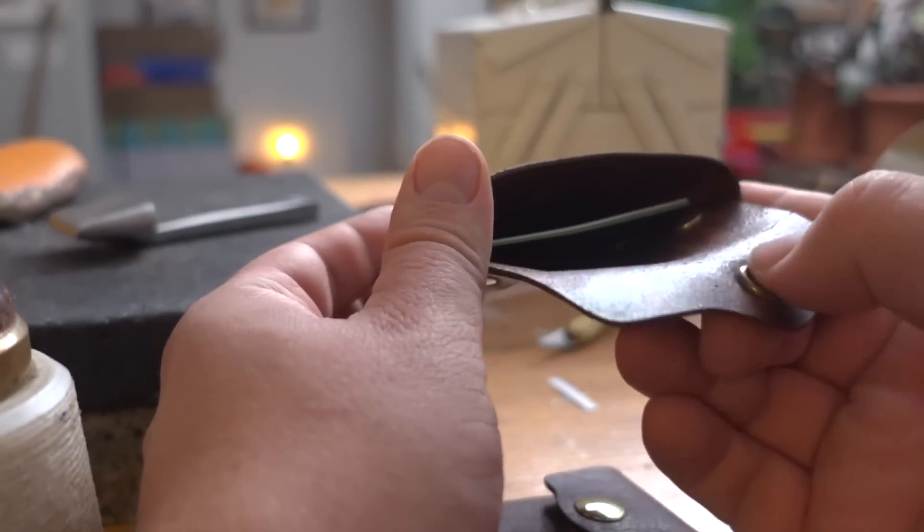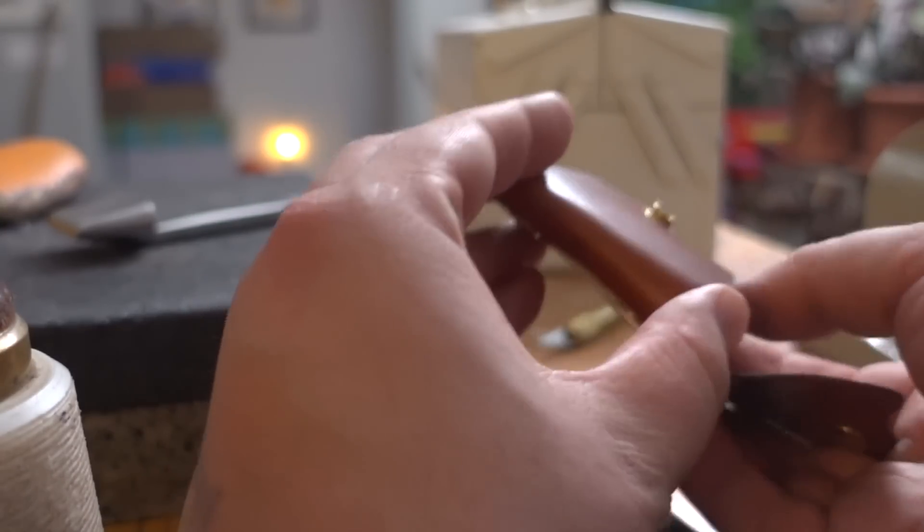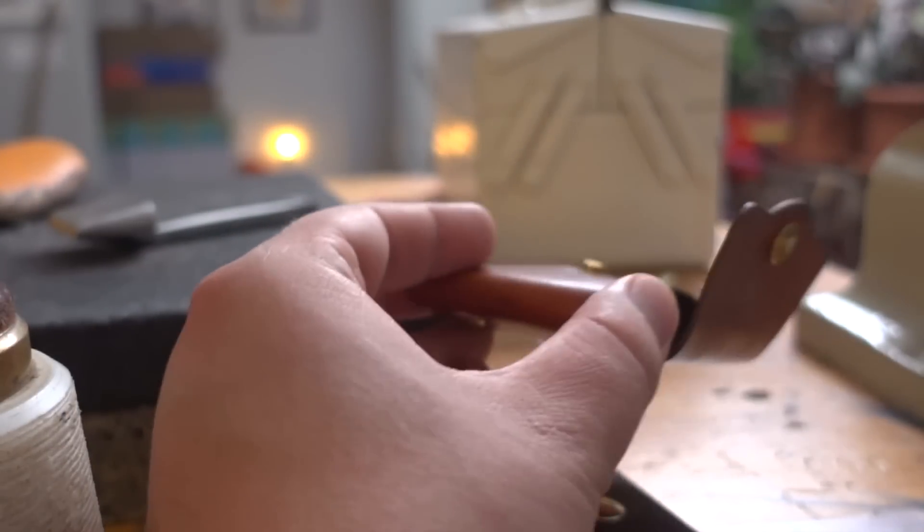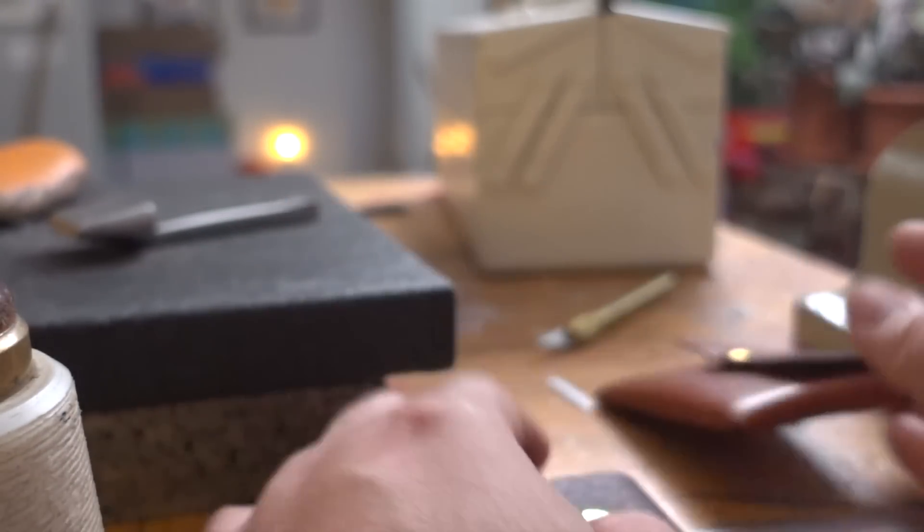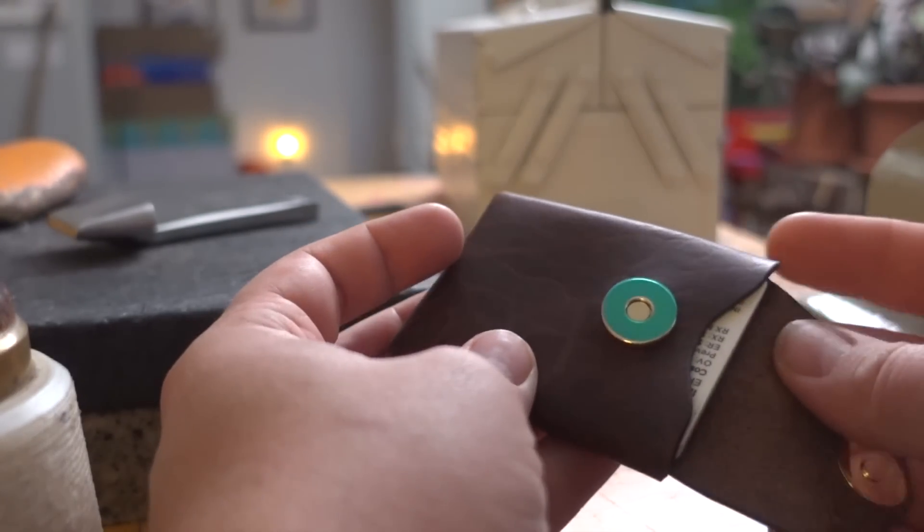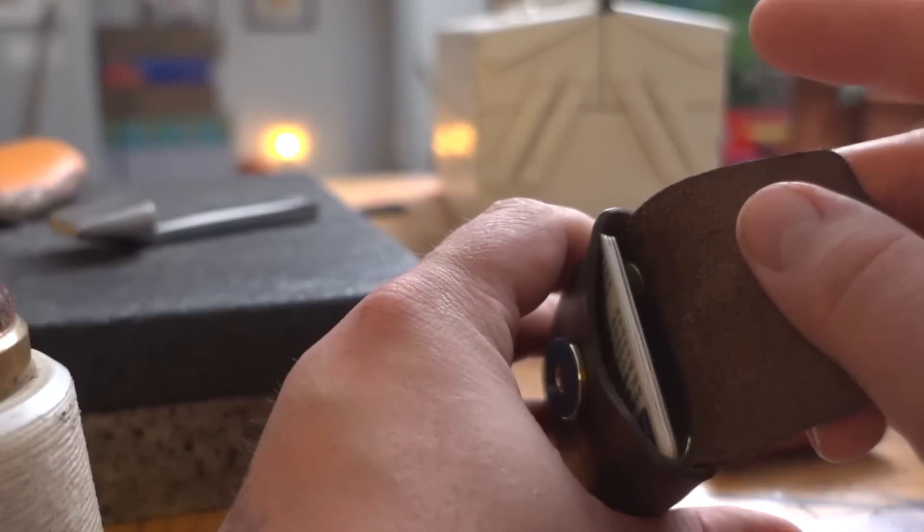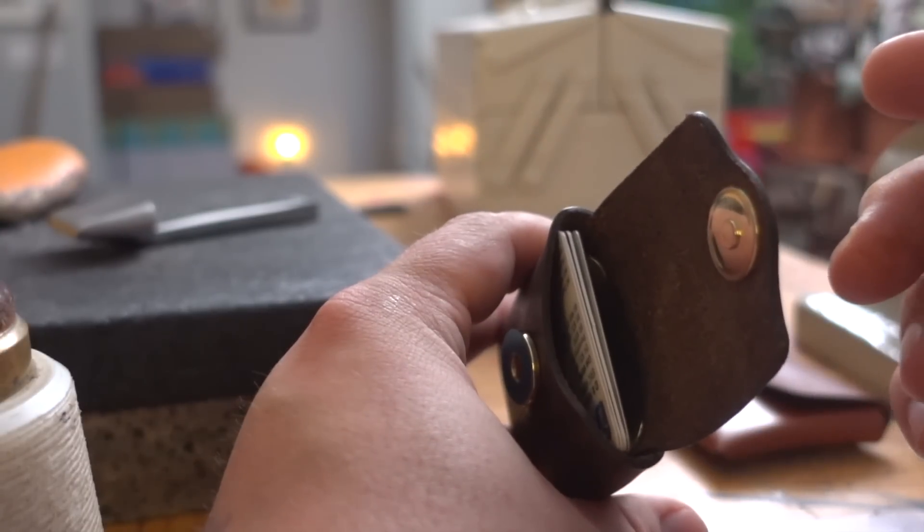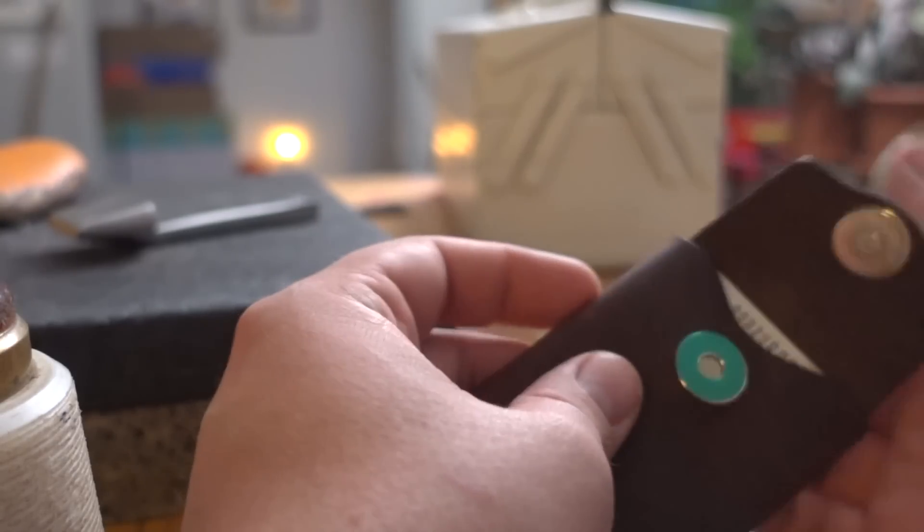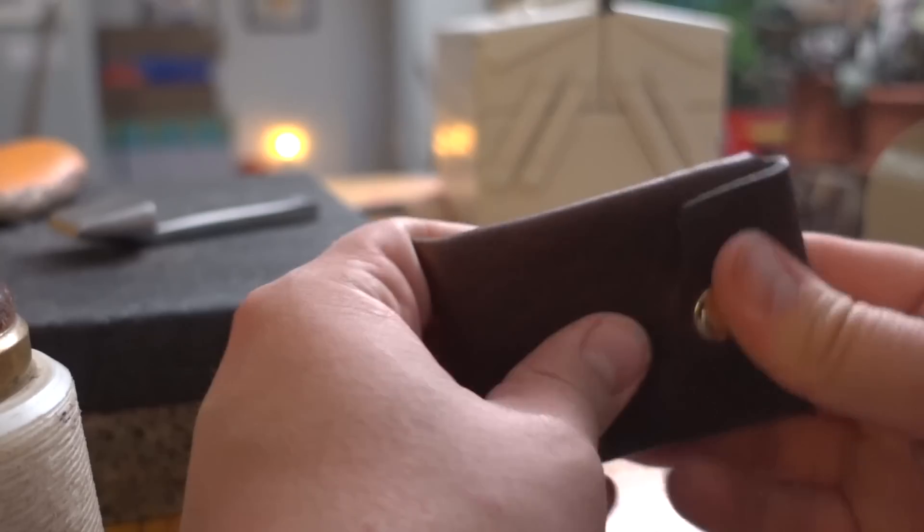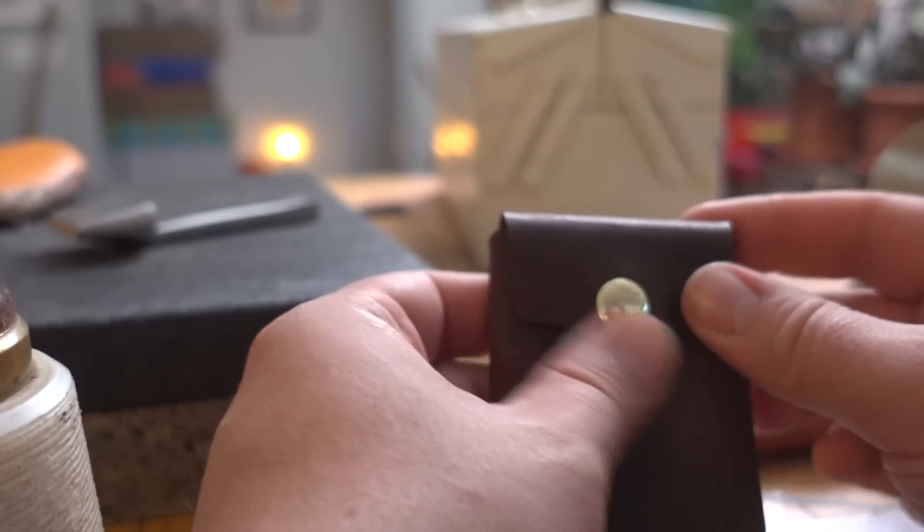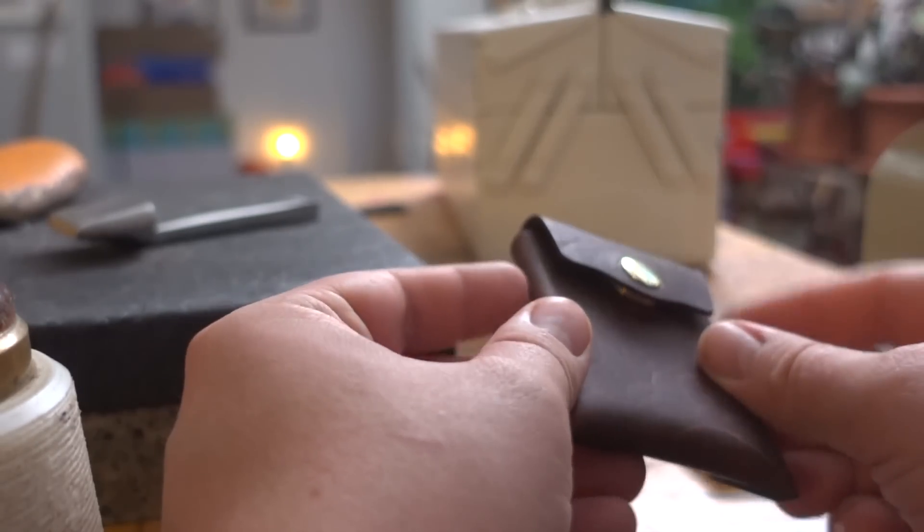The big difference is on the horizontal one, you can see there's a couple cards in there. You could hold probably 30 or 40 cards or like a tube of chapstick or coins or whatever. Whereas with the vertical, it's a bit smaller. So you see how close those cards are there? And you can fit a bunch - there's five in there and there's room for probably five or seven more. But it's exactly the size of credit cards. You can put folded cash in it, do whatever you want. However, it is a little bit more trim, so it's going to be your more slender option.